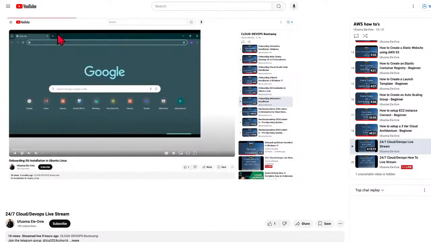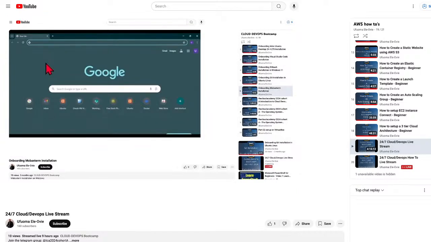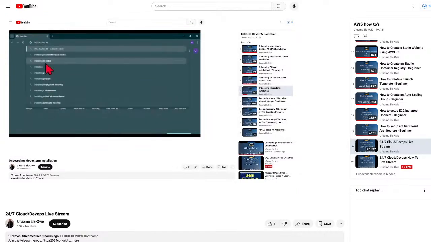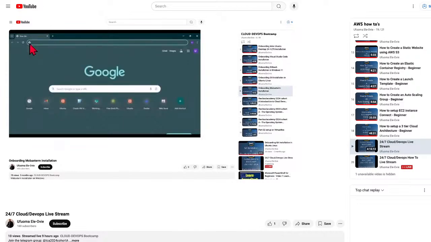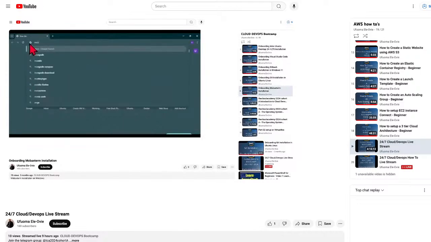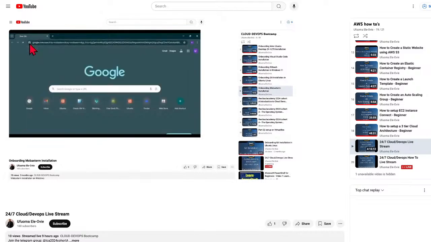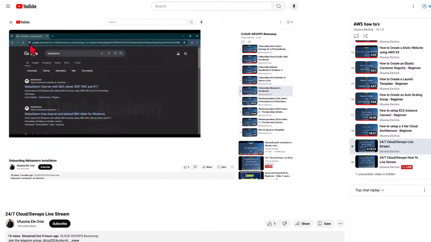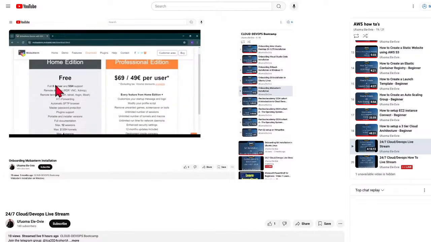This will be an installation of MobaXterm, if you want to use another sort of an IDE, but it's not really an IDE, right? Go on Google, type MobaXterm in your browser, and let's download it. It's also a very good terminal for Windows users. So you click on MobaXterm and make sure you are using the right link. And then let's take the home edition, the free one. Click on download.